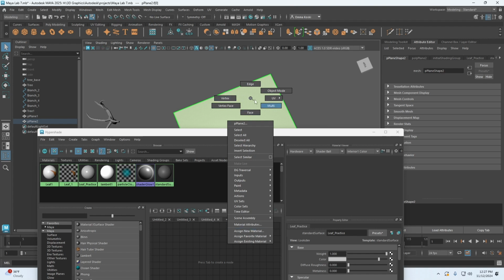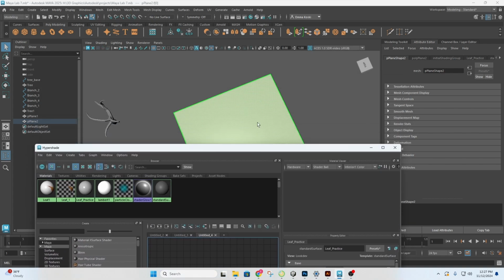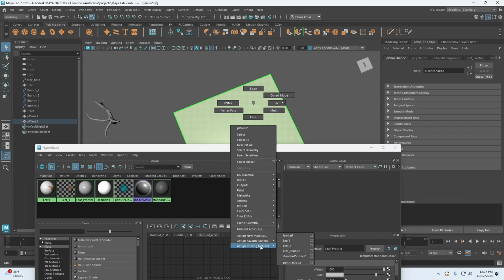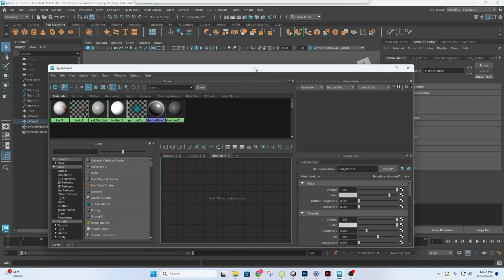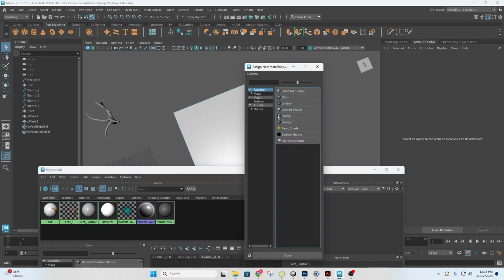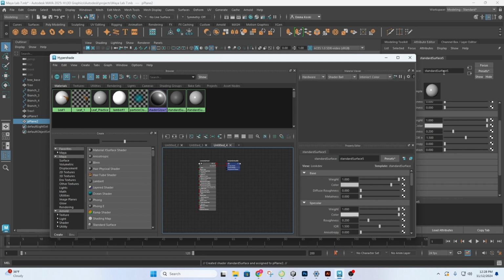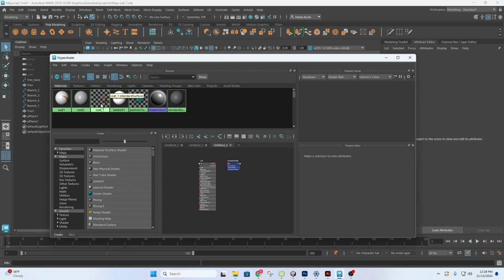So if you have the hypershader open before you assign a material, it automatically pops up in here. If you don't have it open, then you have to get it open in here so you can assign existing material and just grab that Leaf Practice. Or you can just assign a new material while you're in here. Grab that standard shader, right? And now it'll come in as a standard surface shader in here, okay? So this one is Leaf 1, but it automatically made me call it Leaf 2. Okay, I'm gonna get rid of this Leaf Practice one.